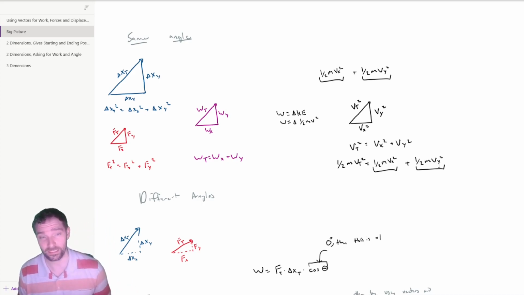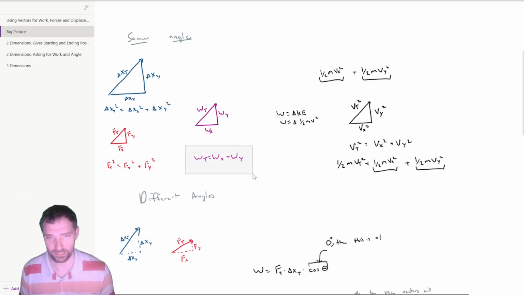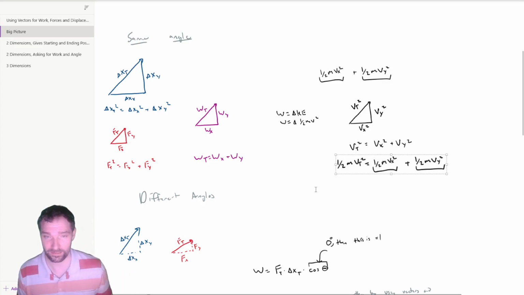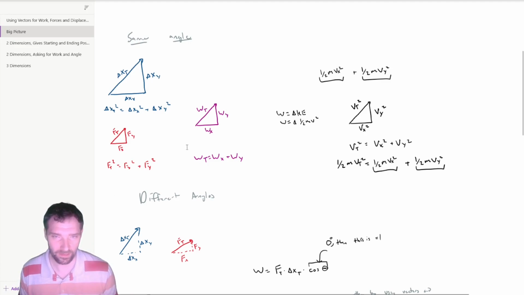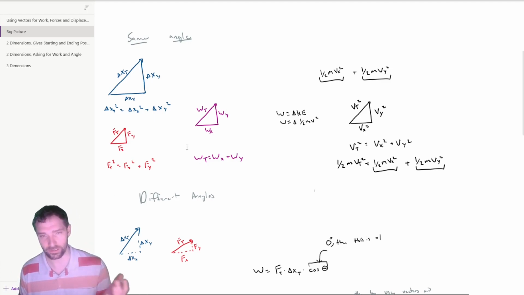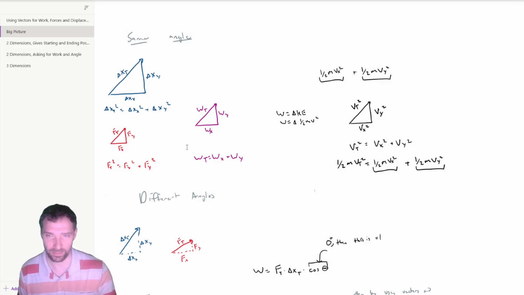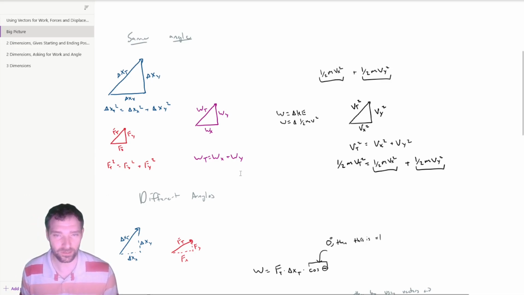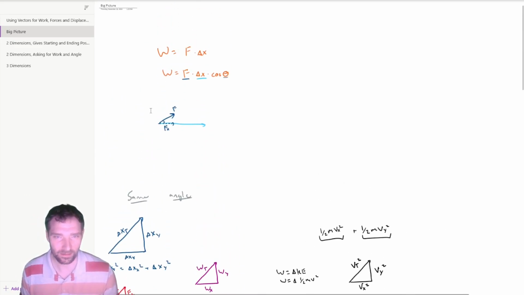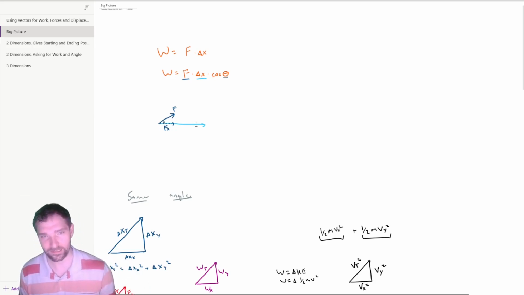So we are still seeing a squared plus b squared is equal to c squared when we're talking about the work. It just looks a little bit weird because you aren't really seeing the v's that are being squared. But that is the big picture for me, is that you just end up looking at the work in the x-axis, the work in the y-axis, and that will tell you how much this gets sped up by, which is a little bit easier to imagine when only the x-axis is contributing to the total work, which would be the case if one of the vectors was just going along the x-axis.